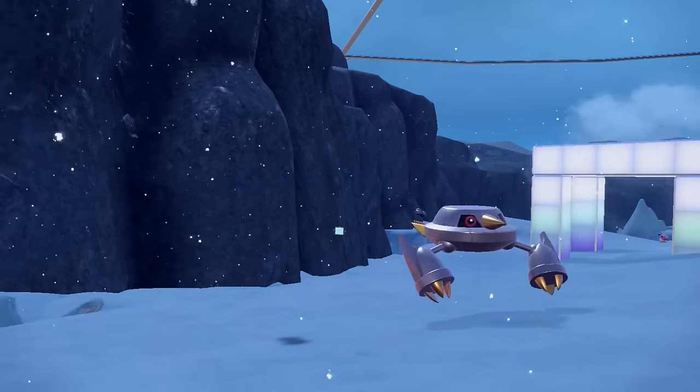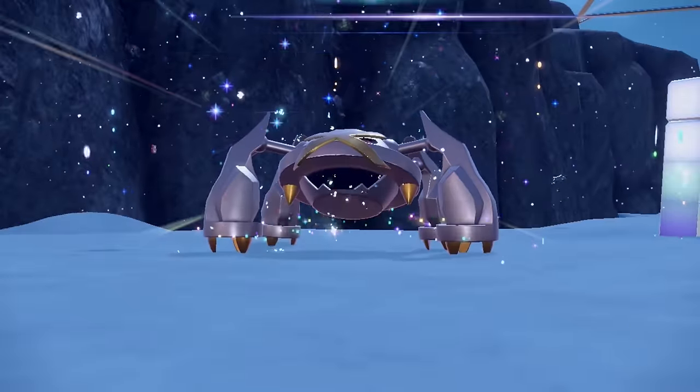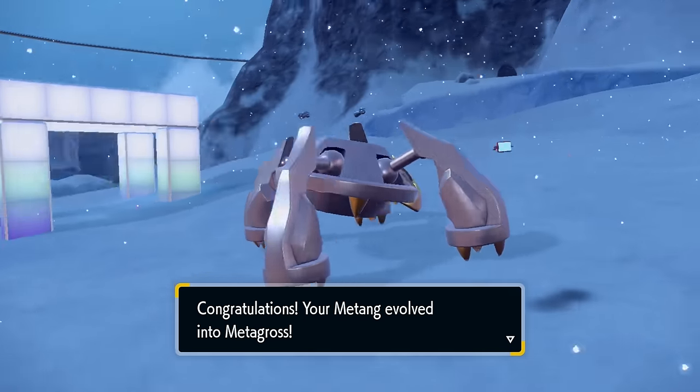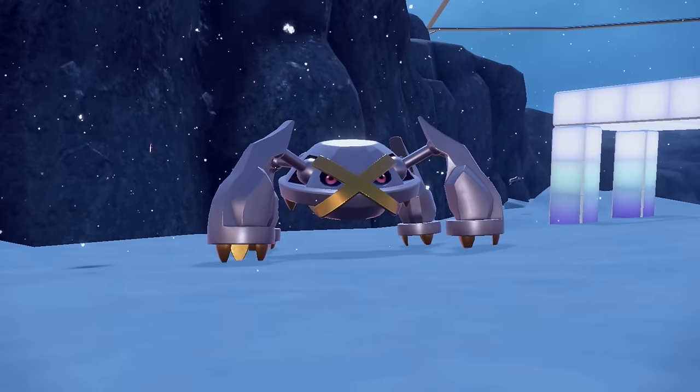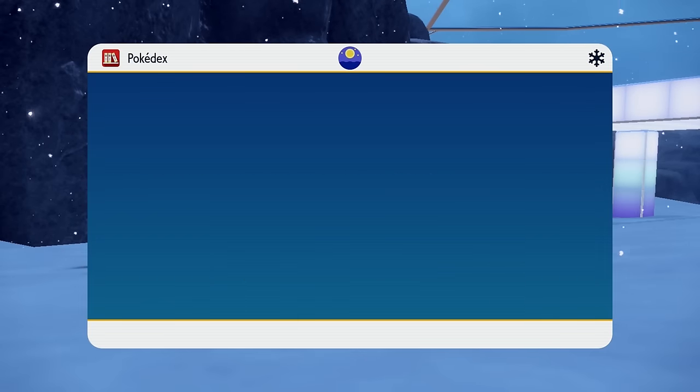All right, here we go. This is the moment I've been waiting for. Ever since Indigo Disc was announced, I always said I wanted a shiny Metagross. And there it is. That is one of the nicest shiny Pokemon I've ever seen. Oh my god, dude. I'm still so stressed from that fail.